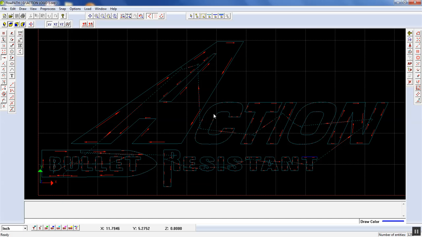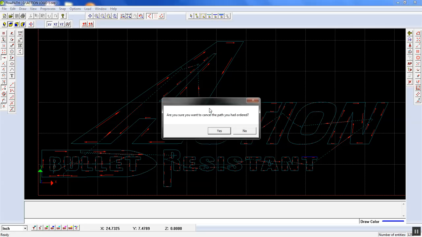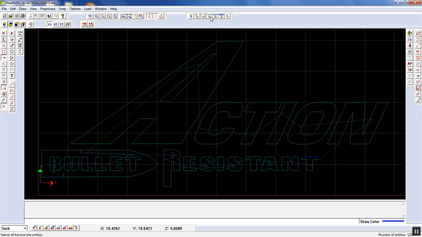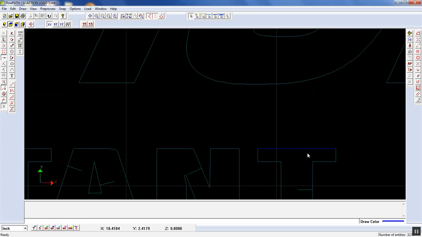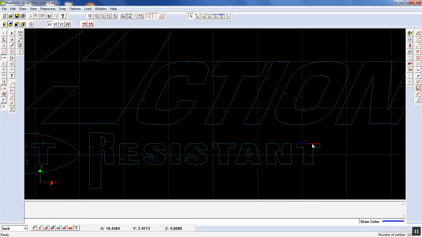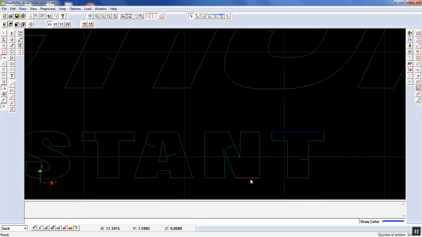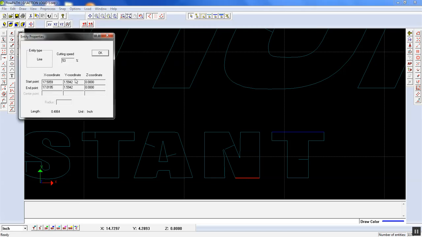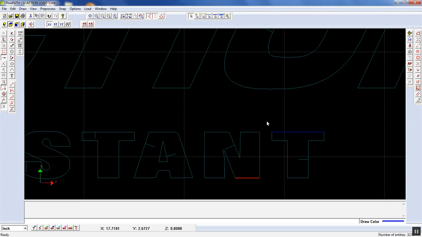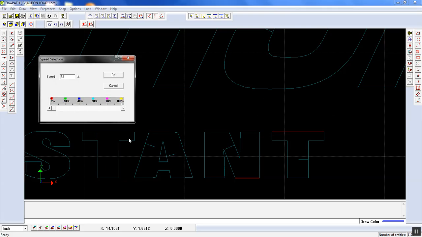Alright, we're looking at this ORD here, so the first thing I'm going to do is cancel the path, which is right here on the right hand side. I'm then going to select all of the traverse lines and delete them. And then I'm going to get like a different color line here, which is kind of weird. Let's see, let's look at what this is. So we click on a single line, options, properties. It's 53%, so we'll make these 53% as well.